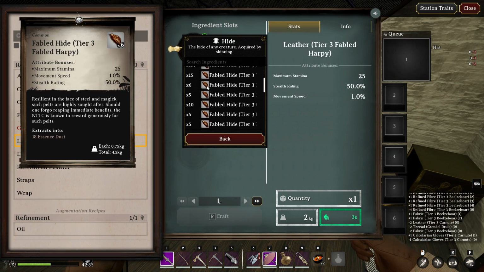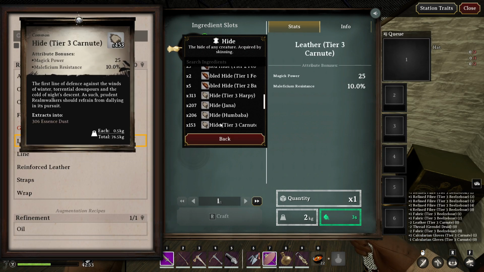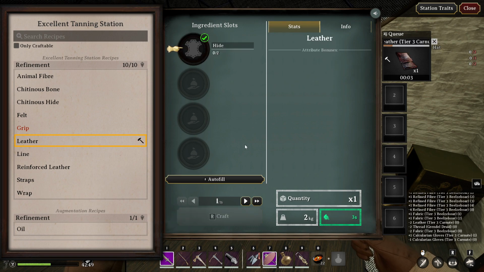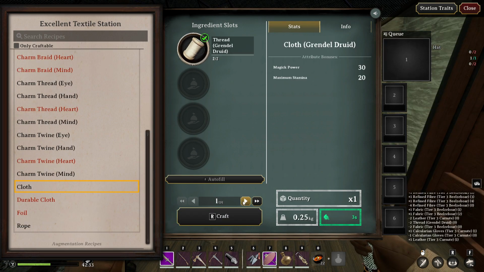Let's start from the top and work our way down. First with the Calcularian Hat. We'll make our leather out of tier 3 Carnute hide. Then we'll make our cloth from Grendel Druid thread.